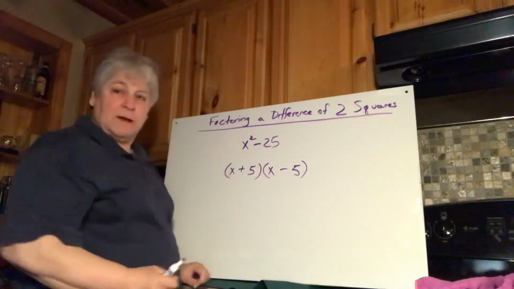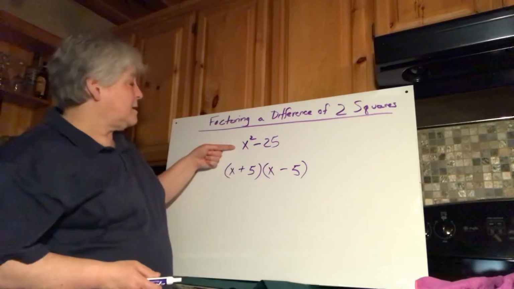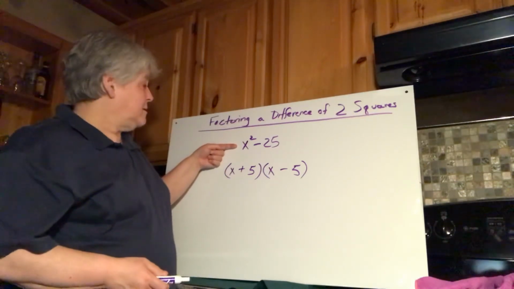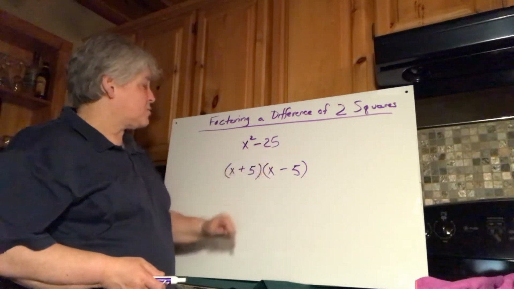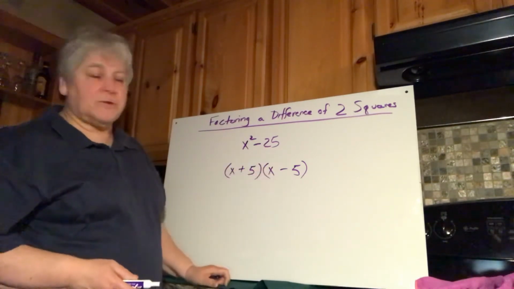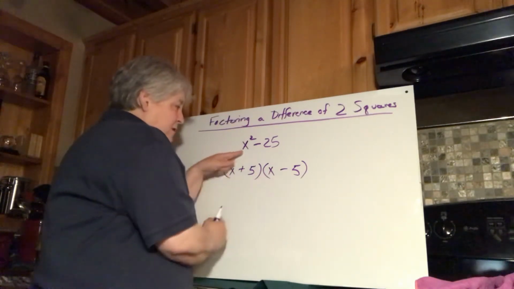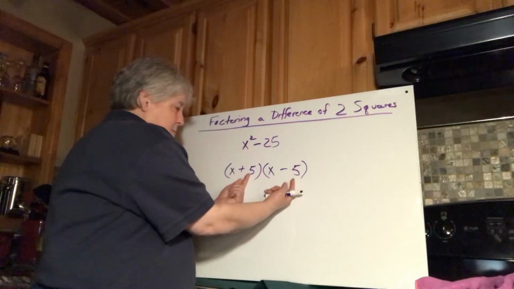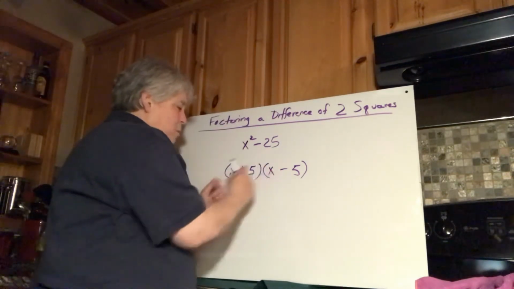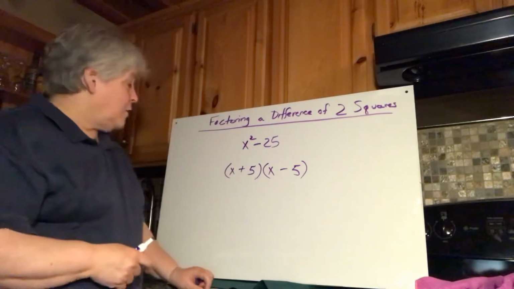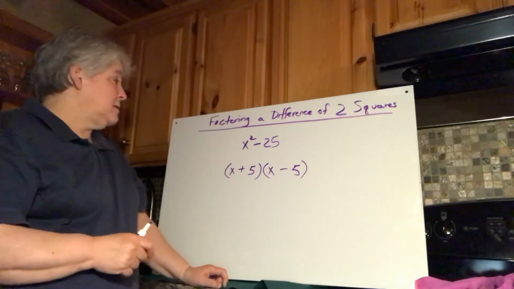See, there's only 2 terms, both perfect squares. So basically, when we see something in this form, with a different sign, a perfect square and a perfect square, we can factor it in this way. Putting here and here what multiplies by itself to give you there, here and here, whatever we multiply by itself to get 25. And then one of each sign. Again, whether you put the minus here and the plus there, or vice versa, doesn't matter.